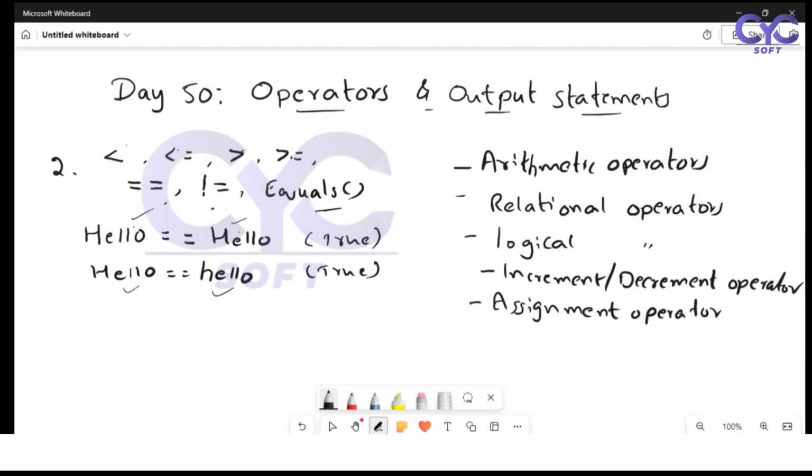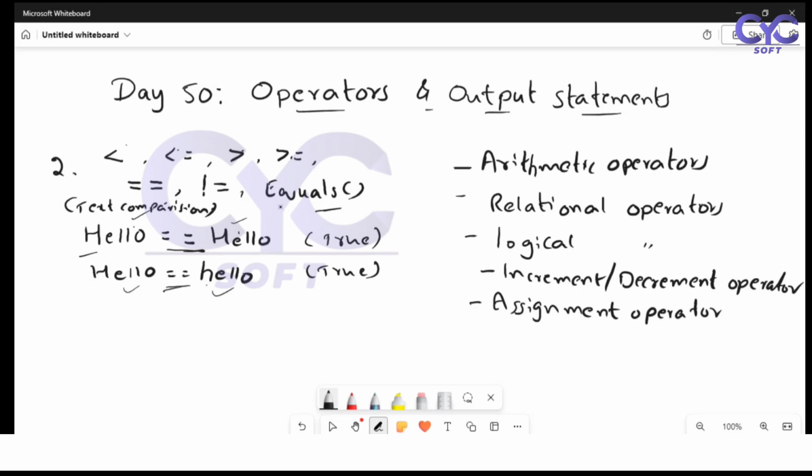So the left-hand side is equal to the right-hand side, exactly equals. Here also, left-hand side equals right-hand side. So the answer will be true, true. That means it checks whether both strings are equal or not. Nothing but this double equals is a text comparison, whether the text or string is equal or not. Without considering the case, whether uppercase or lowercase, the system will not bother about it. Okay.